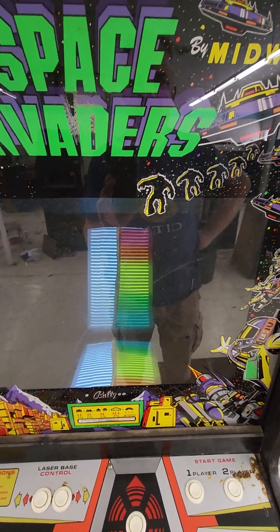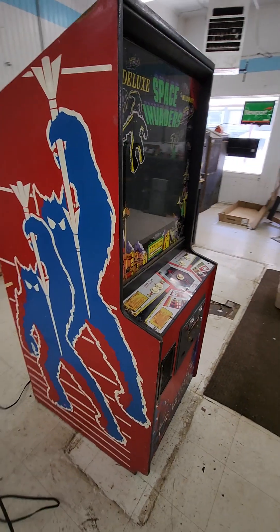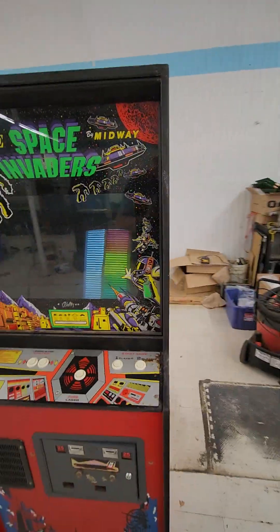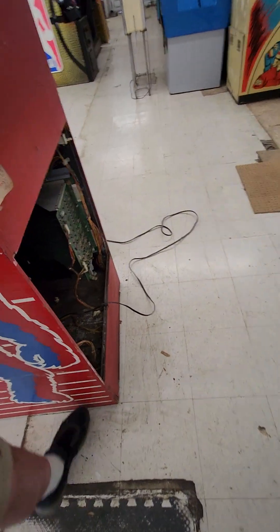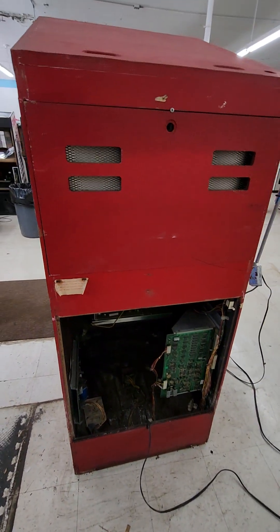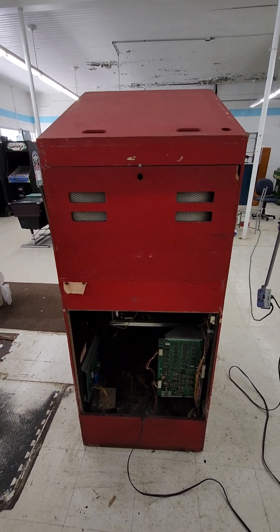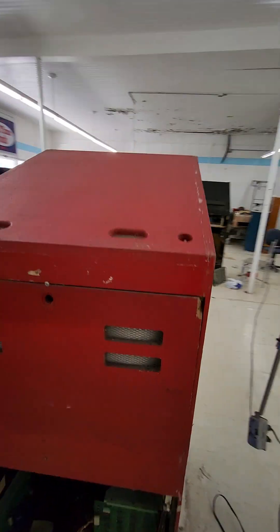That one just needs to be re-centered and taped down. This is a complete game other than the lower back door which is missing. This cabinet's in a lot better shape than the last few I've sold. I think it still got wet, but it hasn't rotted out down here — it's still nice and solid at the bottom and hasn't started falling apart anywhere. There's a little bit of white mold in there, but it's a lot better. The last few I sold were literally cabinets falling apart. This one is not. This one is definitely restorable, and the artwork is actually still in really good shape on both sides. The top doesn't look like it got wet.